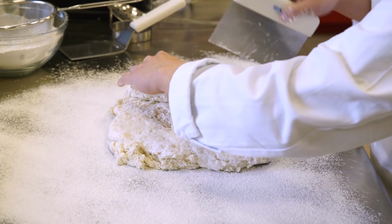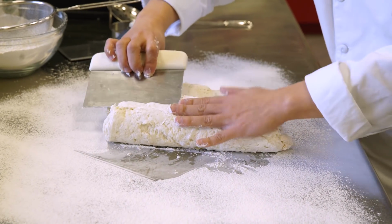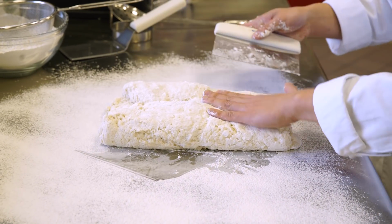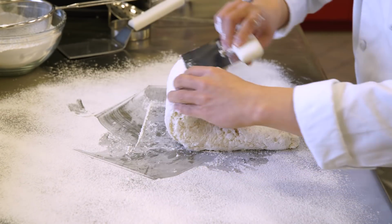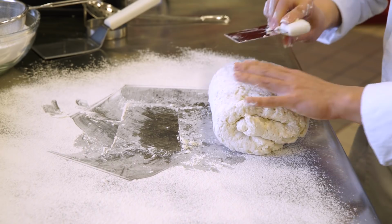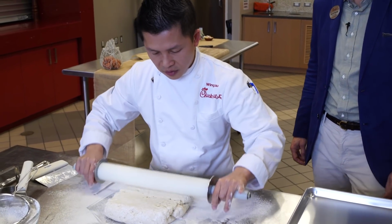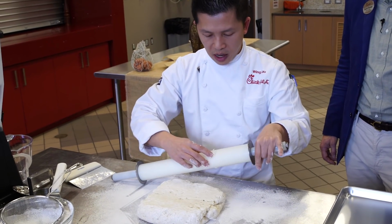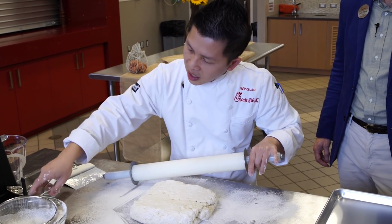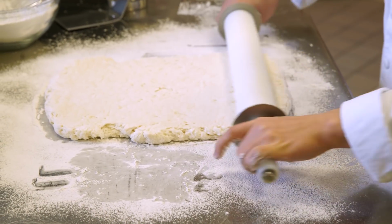So we'll start on the right side, and we'll bring that over. We'll make another fold over to the center. Okay? And then after that, we'll do once more, and then over. But we're going to gently roll the biscuit out. And again, if you see it start to stick, kind of like what we got right here, that probably means we need to add just a little bit more flour on there. Not a lot, but just enough so it doesn't stick.